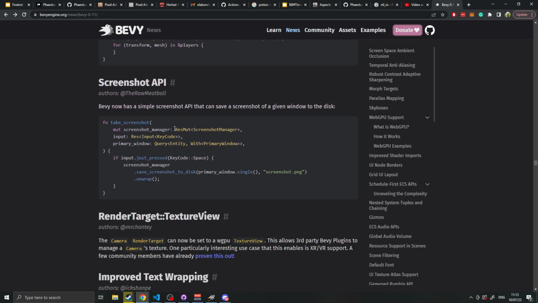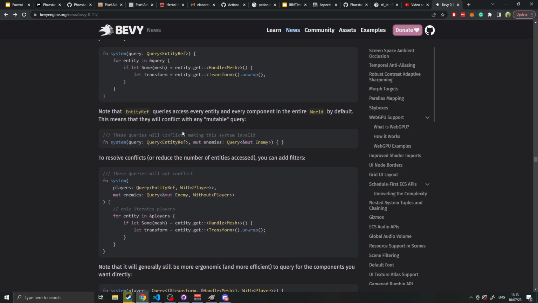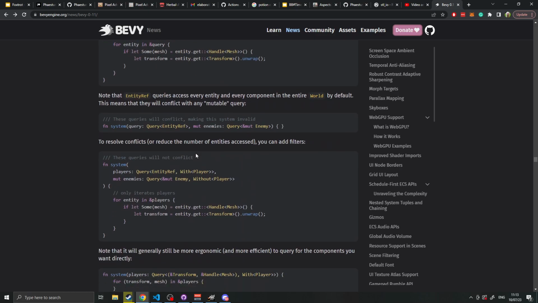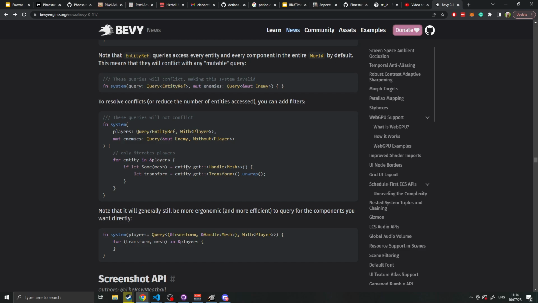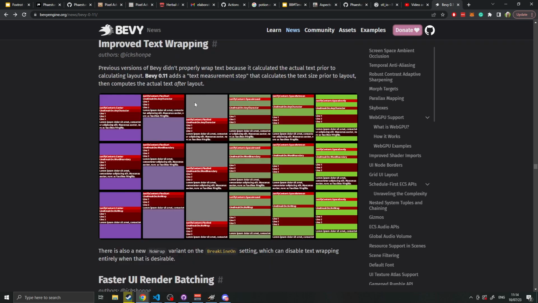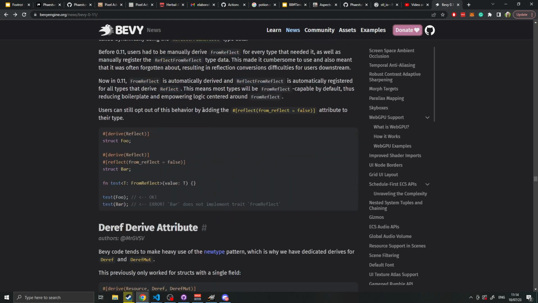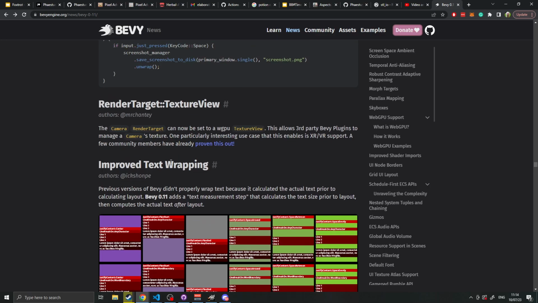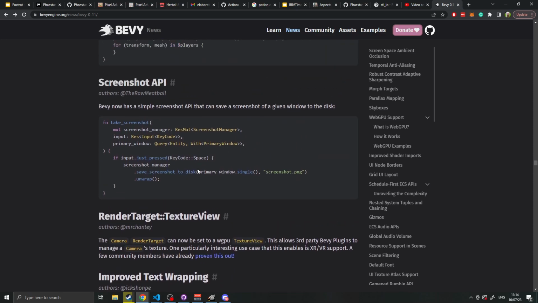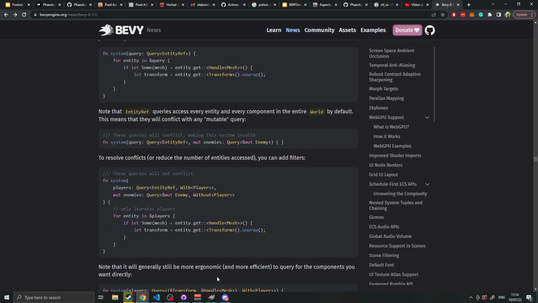They also say, where is the with thing? I don't know if I skipped over it, or I found that this update list isn't as nicely ordered. Like it'll be talking about entity refs, and then it talks about the screenshot API, and I feel like in a second it's going to talk about the with component. It definitely does it with reflect. It'll talk about reflect, it'll talk about something else, and then it'll start talking about reflect again.